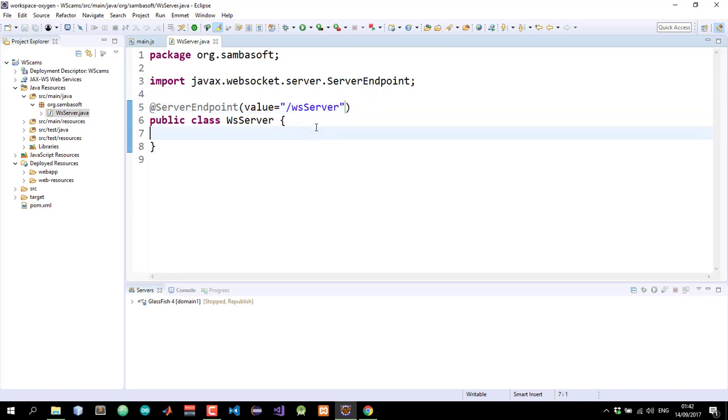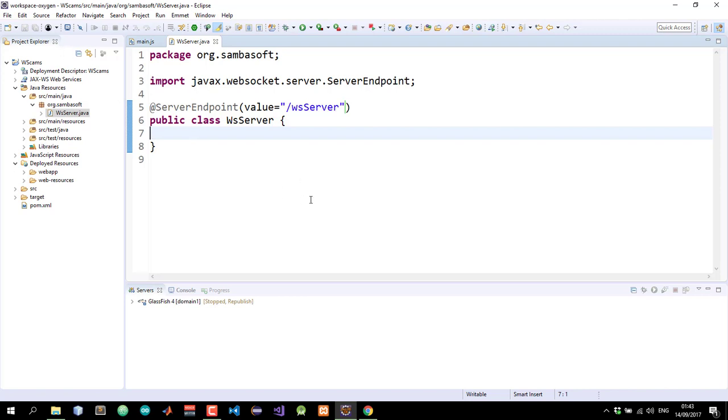Now, the way WebSocket works is as follows. The client initiates a connection. All of this goes through a process known as handshaking, but at the end of the day, a method that we're going to annotate here with the add on open annotation is going to be fired, and is going to be provided with a session object that we can then use to communicate back to the client.